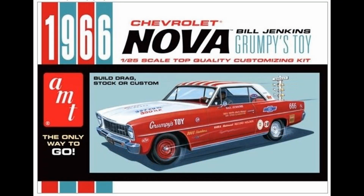This review covers Grumpy's Toy. It's a 1966 Chevy Nova in 1/25 scale from AMT kit number 772. In '66, Chevy made a big styling change to the sheet metal and trim options of the Chevy II, including a 350 horsepower V8 engine. With its light weight combined with its stronger engine, it was very popular with drag racers, including Bill Grumpy Jenkins.